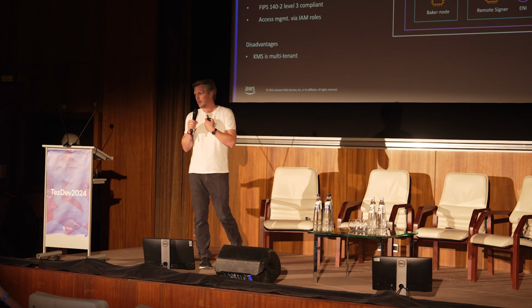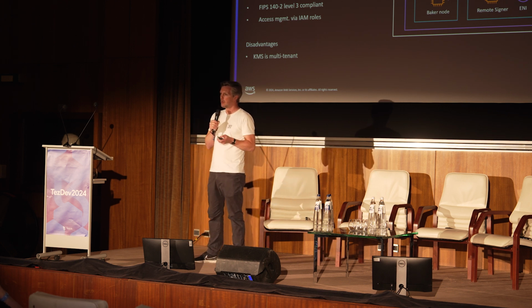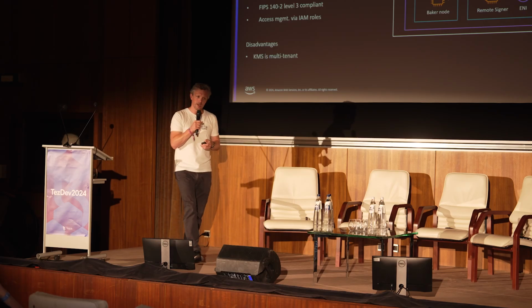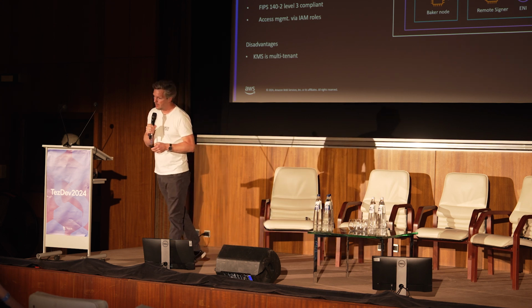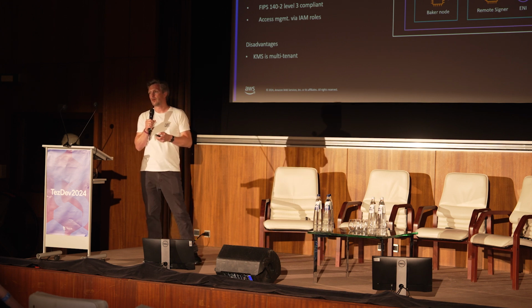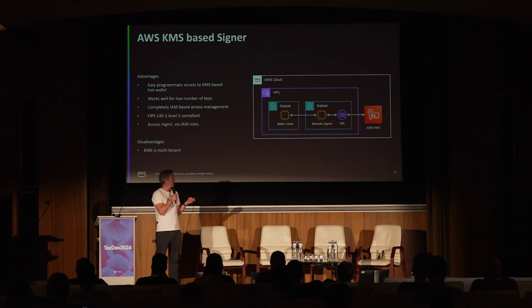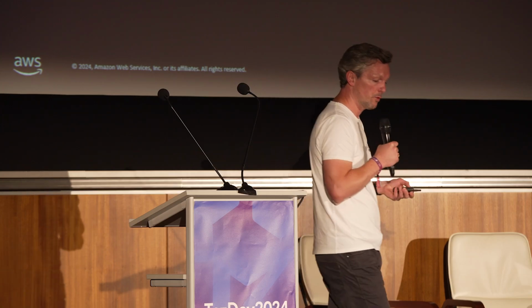We as AWS manage it, we make sure that it's available, we take care of everything really, but it's a multi-tenant service. There's only one KMS service within AWS that everyone is using. Of course, we make sure that everything is isolated from each other. That's why we have IAM access rights. But it's really a multi-tenant service. There are cases where you can't really live with that. For auditability purposes, it might be needed that you actually have a single tenant service that's only there for you.